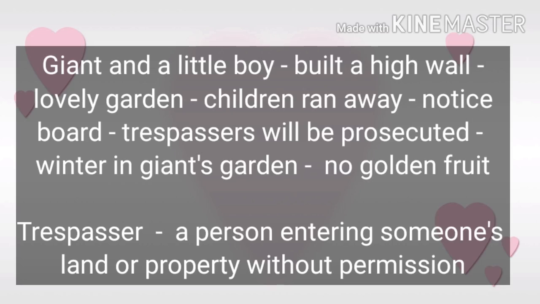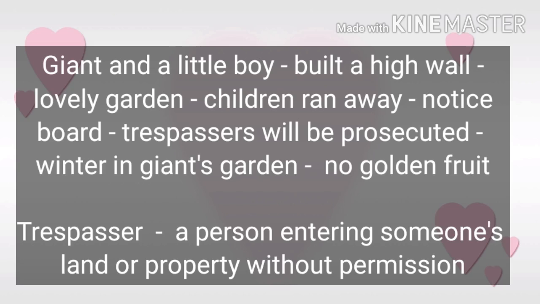How was the garden? The garden was lovely, large with soft grass and fruit trees. The trees bore rich fruits and birds sang sweetly sitting on them. Children were playing in the giant's garden every afternoon after coming from school. The garden was lovely, large with soft grass and fruit trees.